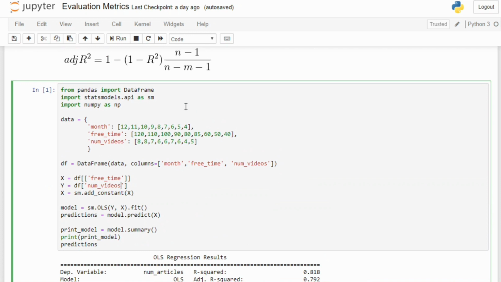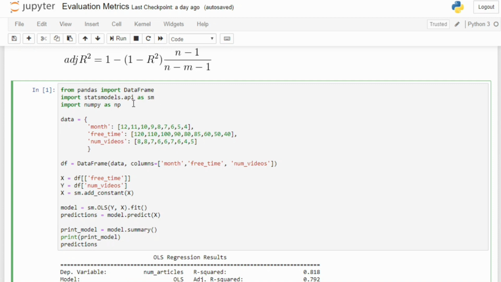What I am doing here is first importing the pandas library because I am going to use the data frame from that library, and then I am importing the statsmodels library. Why am I doing this? Usually I make my machine learning models using scikit-learn, but unfortunately, till now scikit-learn doesn't have anything sophisticated to find the adjusted R squared values. But the statsmodels library has a very nice way of finding important properties of our dataset. That's why I have used the Statsmodels API.